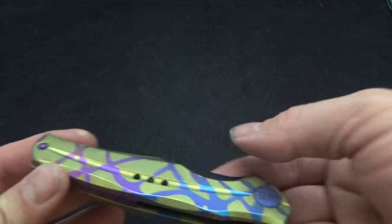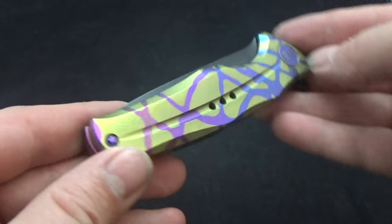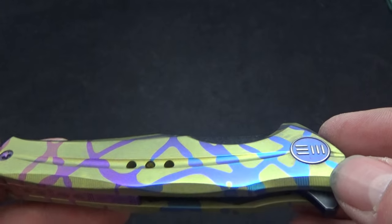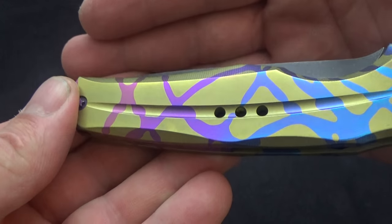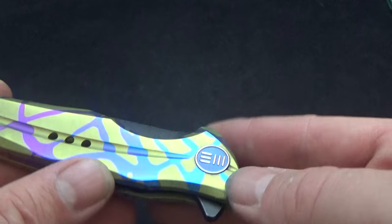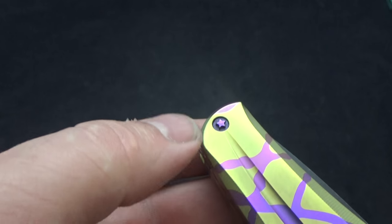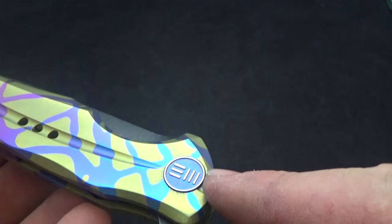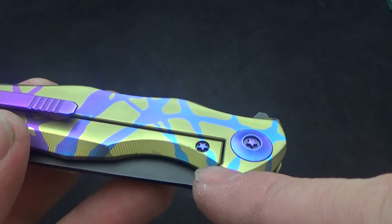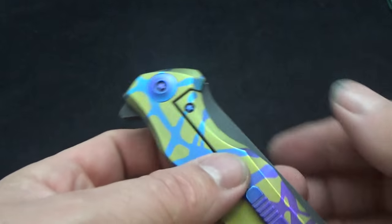The WE Knives are definitely nice quality — good craftsmanship, fit and finish is real nice, centers up really good. Like I said, it comes in a matte finish typically. I buffed this sucker up like crazy. Gave her a gold yellow background and we went with a rainbow fade — light purple into darker purple and blue, almost into a greenish blue. These have some pretty neat little star-shaped screws and come with the tool you need to take it apart. We left it purple there.